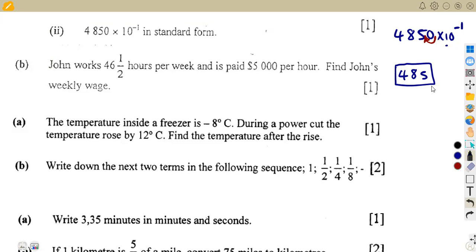Then you can convert now 485 to standard form, right? As a number between 1 and 10, the comma is now on this part. So we're going to move the comma 1, 2 in this case. So meaning to say we are going to obtain 4,85 times 10 to the power of 2. Still we are obtaining the same answer. So there are so many ways. I don't know if there is a question from this part.